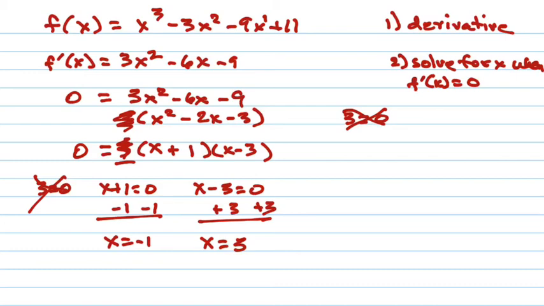Now, those are the x values for the turning points. And I knew there were going to be two turning points because the highest exponent was a 3, so this is a cubic equation. And the graph of a cubic goes up, it goes down, right? Or it goes down, then goes back up. We don't know which one. Well, we really do because the first term is positive. It's going to go up, down.